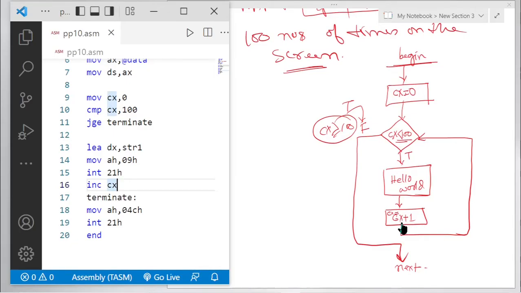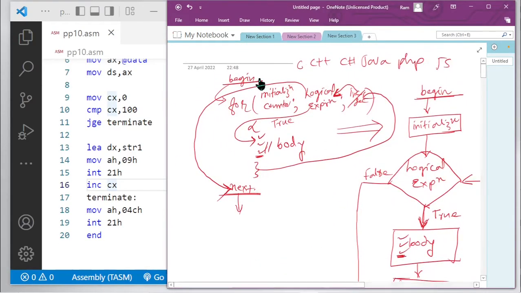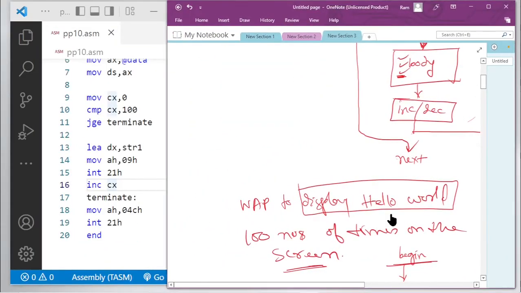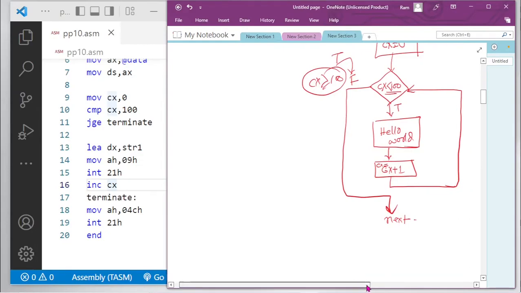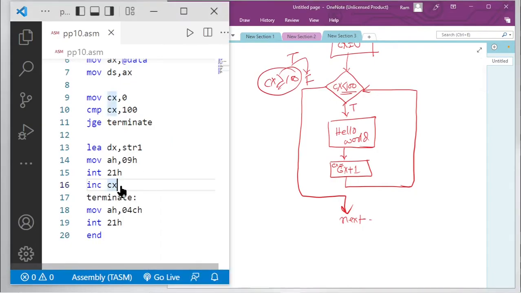And after that, what we want is to transfer the control back to this particular comparison instruction. See here, this is something as a programmer now we want to do. See, in high level programming language, when you write the code in this way, then it is automatically done. But in assembly code, when you are implementing a loop, at least in this way, this transferring of the control you have to do by yourself. And for that reason, after increasing it, we have to transfer the control back to this point. And we know actually how to transfer control in 8086.